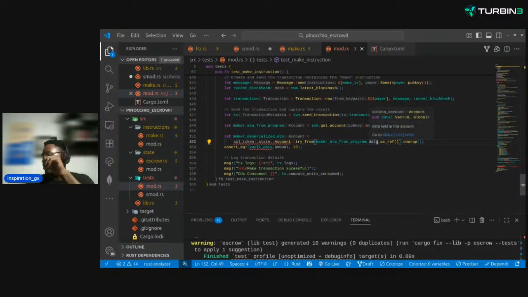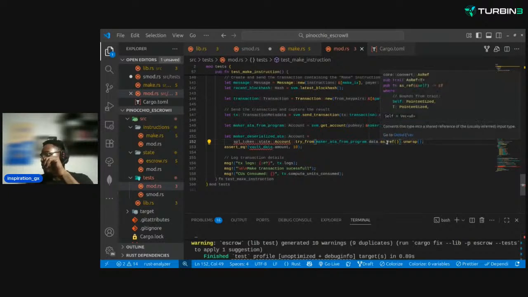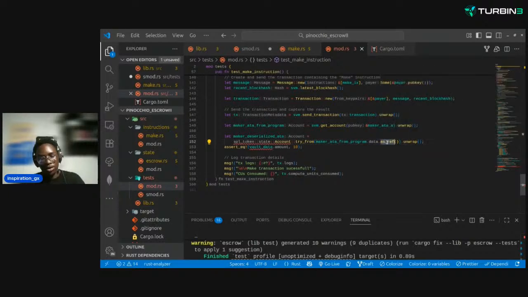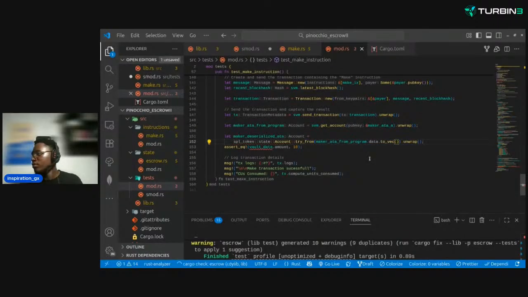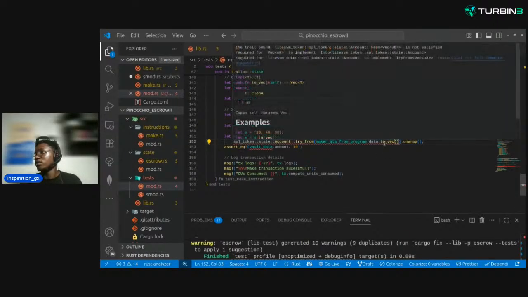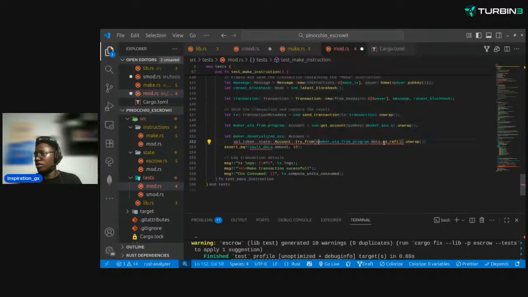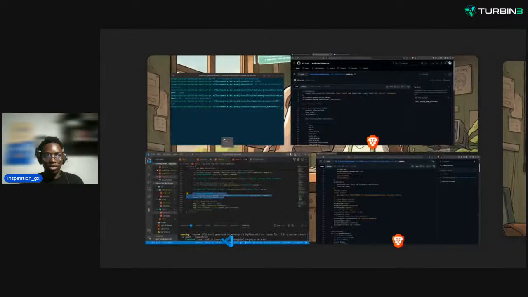The data is a vector, the asref to bytes, to vec. No errors. It's not satisfied. Try from. Bro, just check it online. Then try to do this.